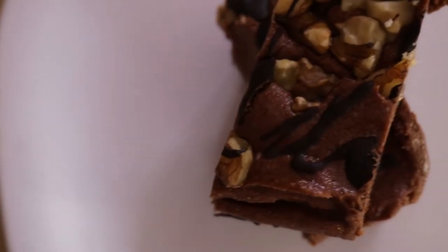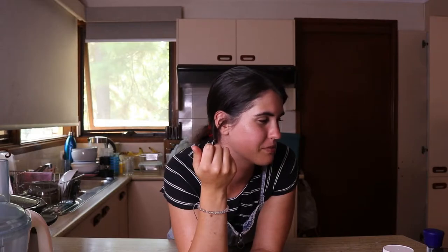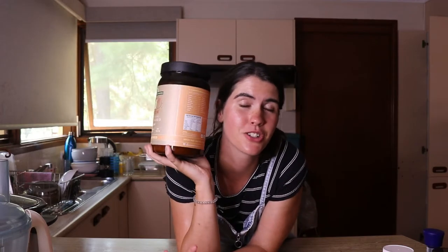We've also got cacao powder and cacao butter — you can use cocoa butter, it's a slightly different flavor. We've got almond flour and almond butter. You can use peanut butter or another nut butter, even sunflower seed butter if you want it nut-free, although we are using almond flour and walnuts so this isn't ideal for nut allergen recipes. Then we've got protein powder — I'm using the vital protein I showed in my protein ball video. I'm looking at getting New Zest, an Australian company protein powder recommended by my naturopath mum.